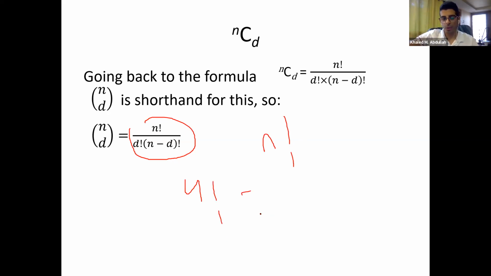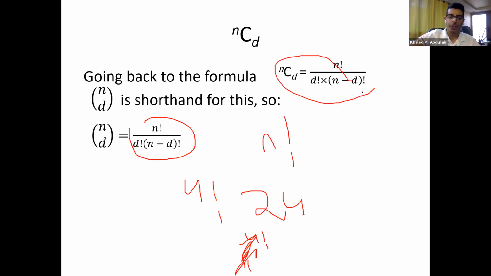It's 4 factorial. So you can order them in 24 different ways. But the combination, assuming one is affected, is going to be like 4 factorial into 1 factorial. You get the picture. You're going to use this, right? So forget the permutation formula. It's literally just a number and factorial. That's the formula for it.